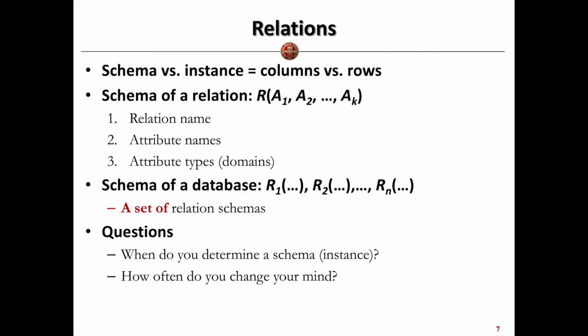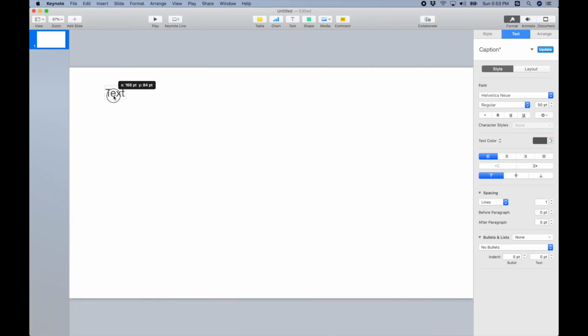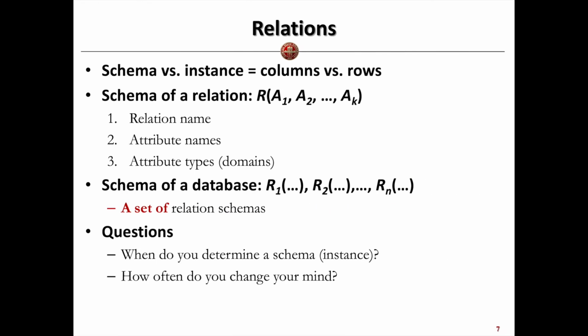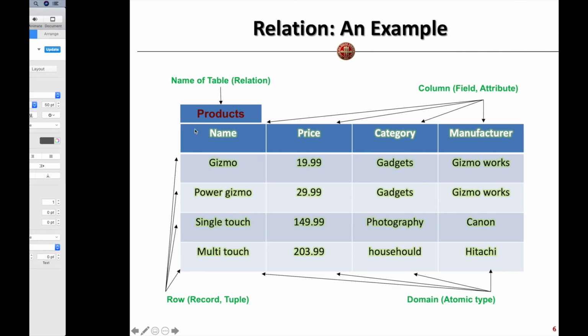So we can also provide an example of how to define a relation and write it down on paper. For example, if we want to define a relation for the product we just showed on the previous page, as shown here, given product, we have 4 attributes. Name is a string, price is a float number, category is a string, and manufacturer is also a string. So we can define the product as a relation. This is a table, and we can also represent its schema as a relation like this.